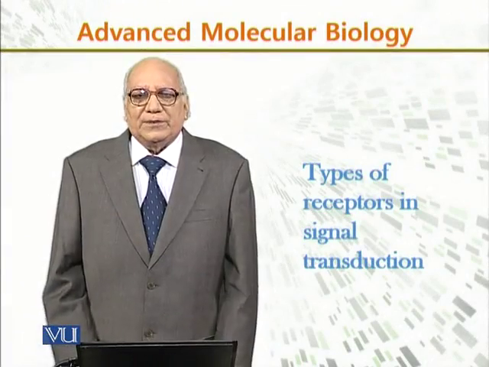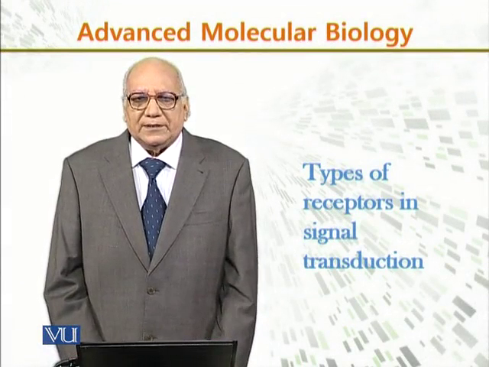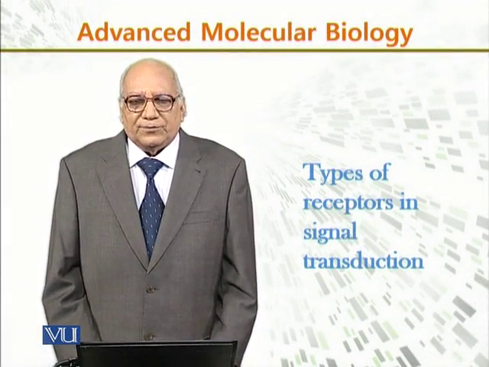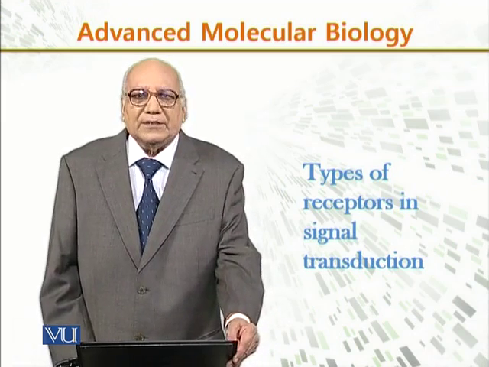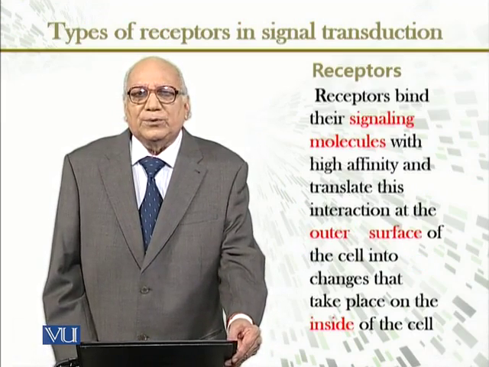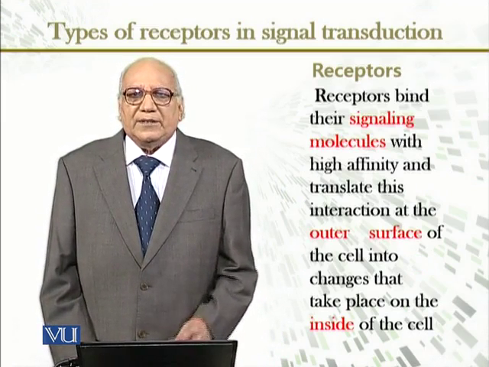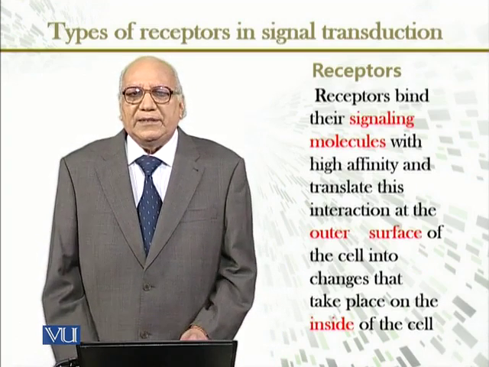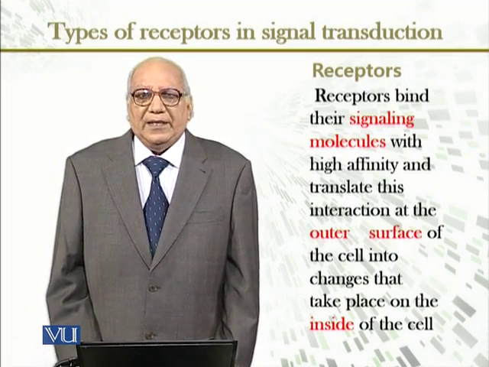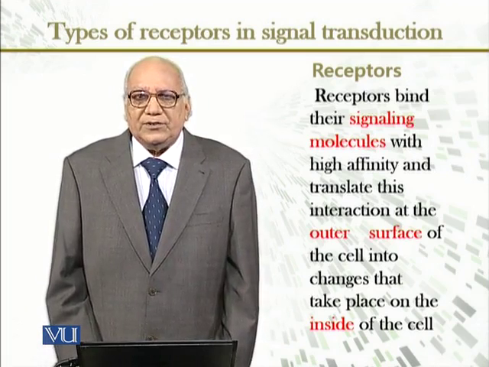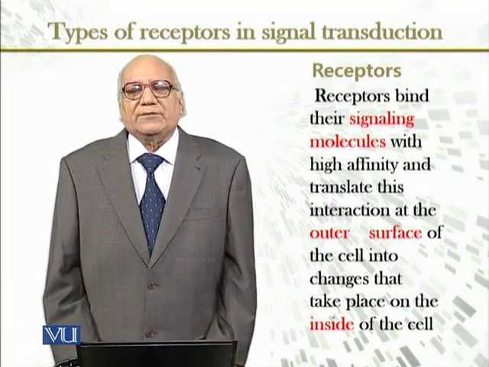In this module, we will discuss the different types of receptors which a cell uses for the transduction of the signal from one cell to another. One thing we should keep in mind is that receptors bind their signaling molecule with high affinity and translate this interaction at the outer surface of the cell.